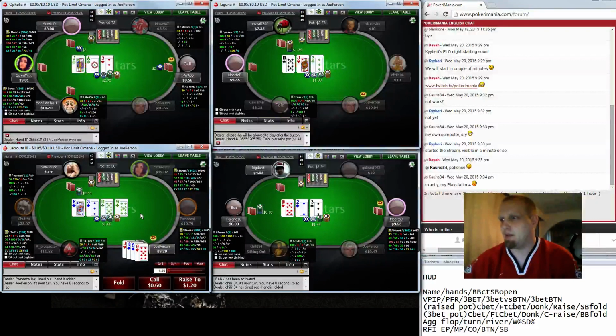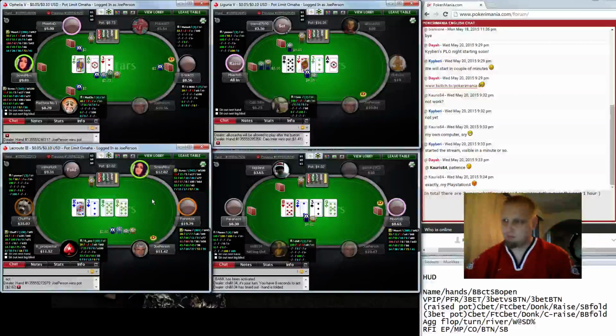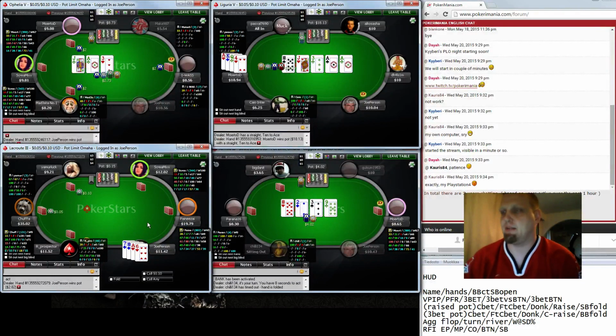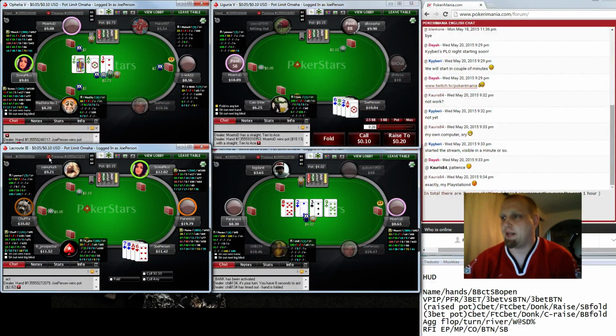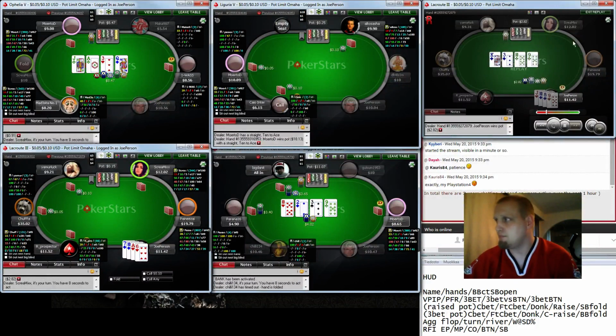And why does he bet? I'm actually going to put it in. Because he doesn't have a straight ever with that bet size, and it's such a small bet that if I call, I really don't have many nut outs. I actually don't have any nut outs. So it's really hard for me to value bet the river.